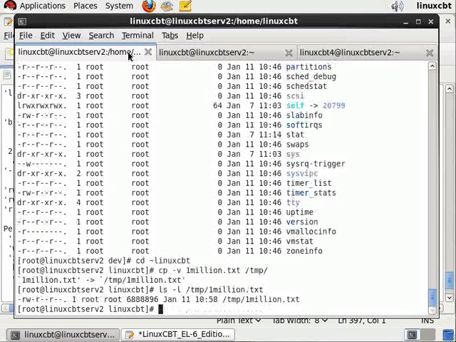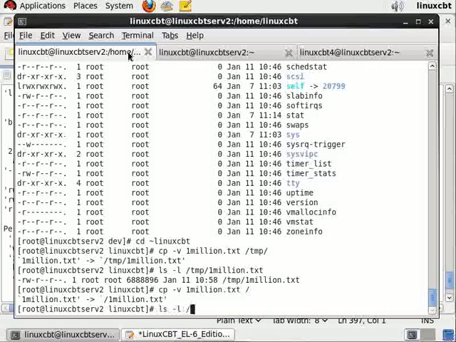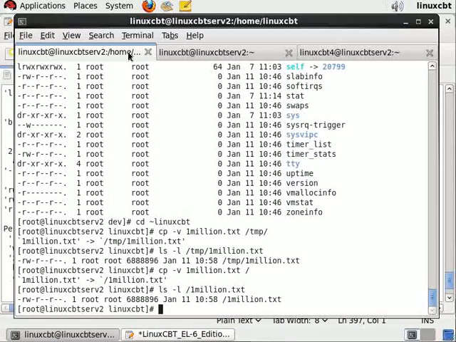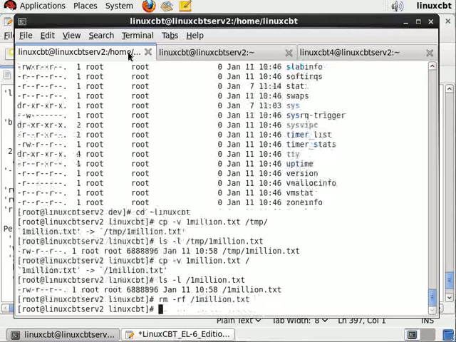/tmp now contains a copy of 1,000,000.txt, but the permissions are set to root because tmp has the sticky bit set. So let's copy it to the root directory. Let's see what the permissions are on root's version of 1,000,000. Same thing, so we'll remove that version of it. It's writing it as root. So we'd have to chown it. We're not ready to use chown just yet, or chmod it and chown it. And we're not ready to use that just yet.